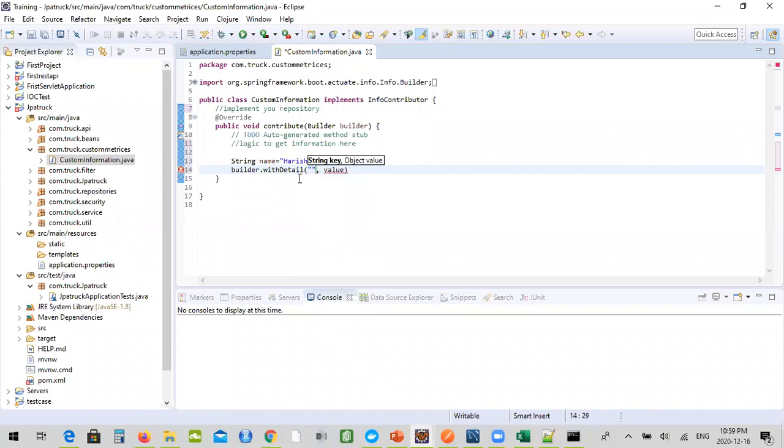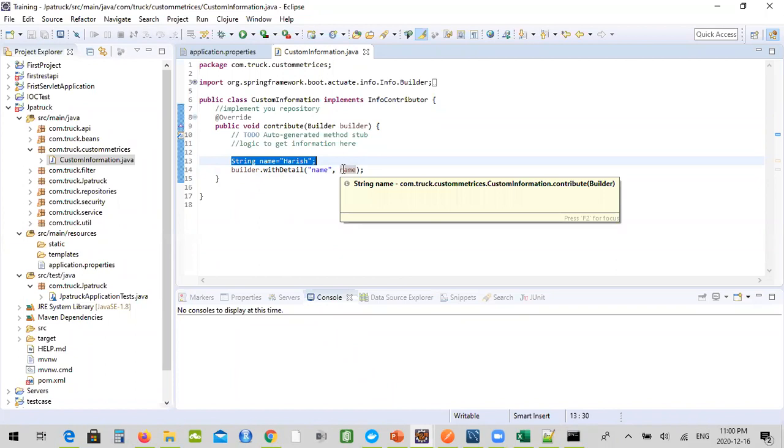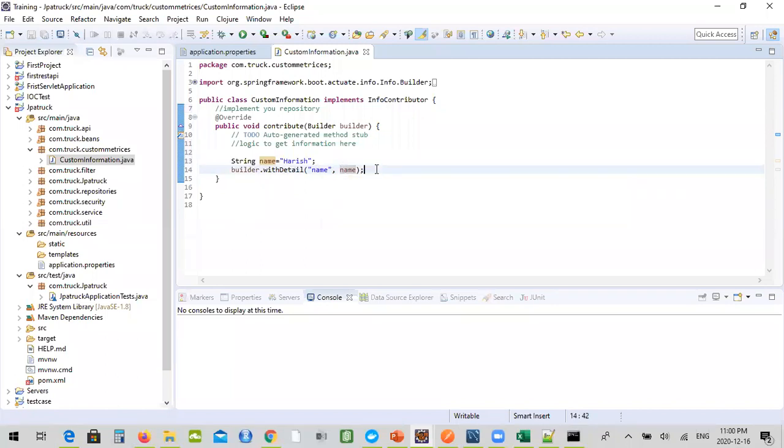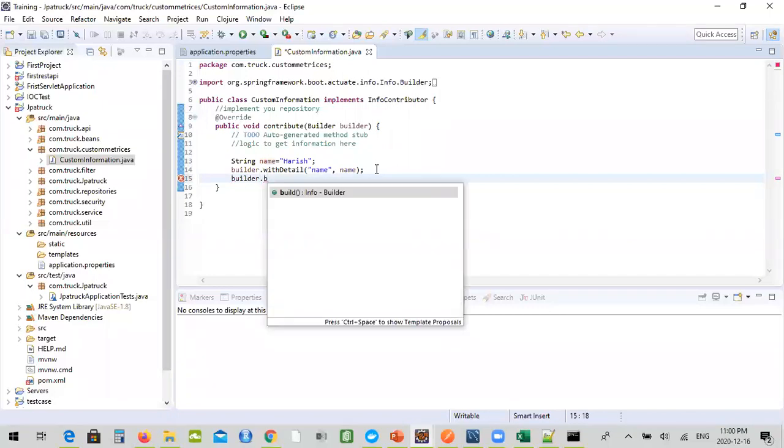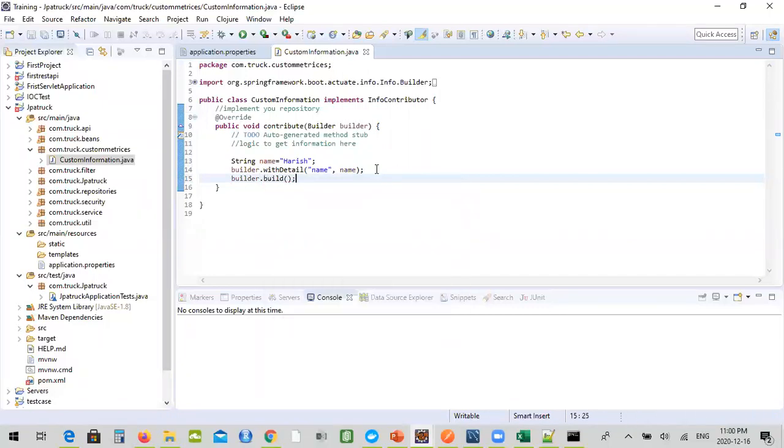Let's say a name. The name has to be more dynamic, guys. Just for information purposes I am showing it as it is, but whatever information you pass to this builder has to be more dynamic. As of now, we don't have any requirements. I just wanted to show you guys how we can use this custom information. Builder.build. This is the builder design pattern which we'll be implementing.